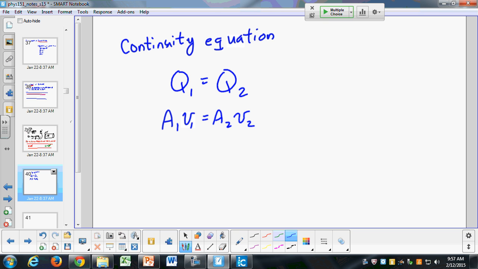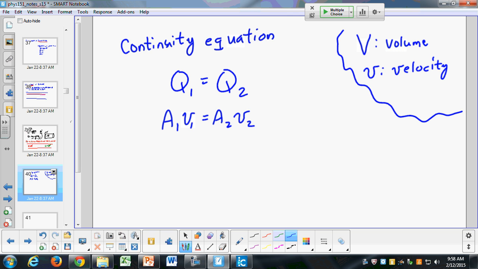By the way, we're going to be dealing with volume and velocity a lot, so I'm going to write a little thought bubble up here, just to let you know how I differentiate between the two. When I write volume, I write a capital V, and I try to make it very straight like this. And when I write velocity, I'll write it as a lowercase v with sort of that script. Hopefully that'll help. We're going to encounter volume very soon, and we've already encountered it some, actually. All right, so this is the continuity equation.